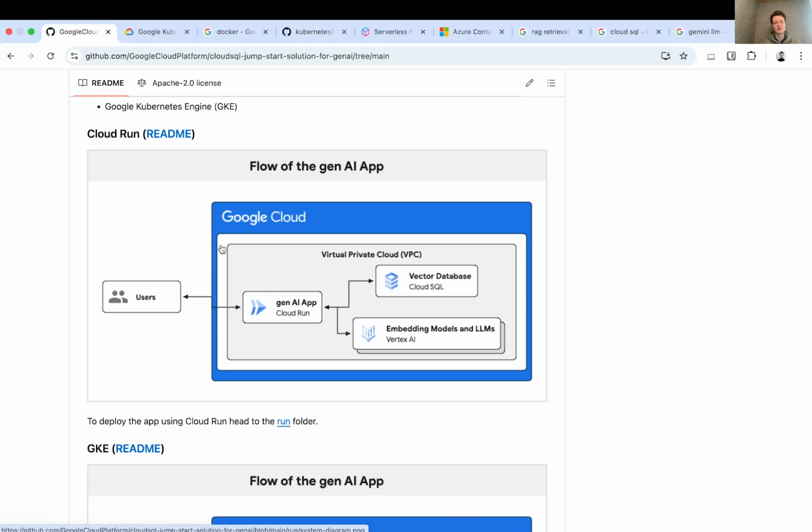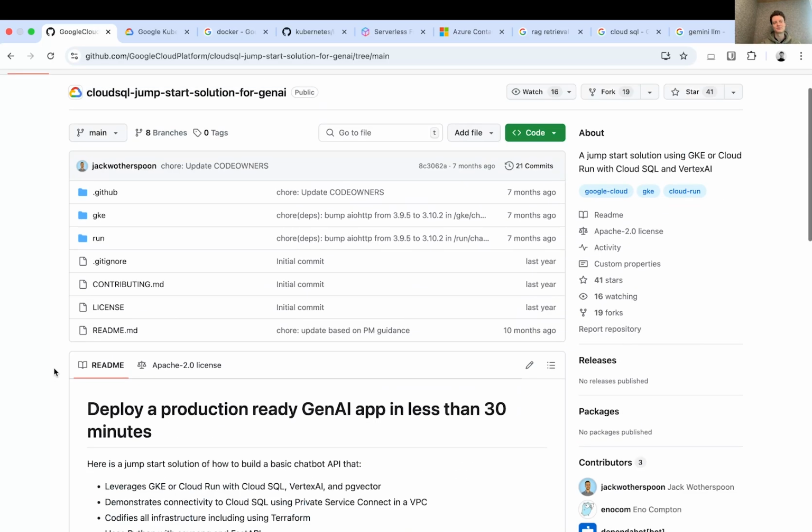And as you can see also, they are going to deploy everything in what is called a VPC, or virtual private cloud. This is mainly for security reasons. Basically, those 3 things over here are going to communicate with each other within a virtual private network to ensure that nobody else externally can just access those services right away. So this is just an important security aspect if you're deploying such a generative AI app on the cloud.